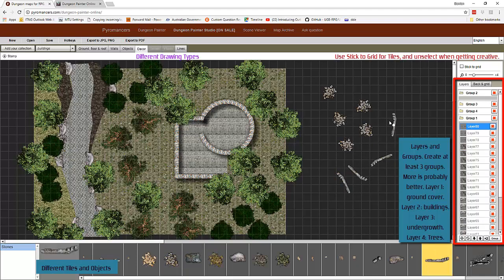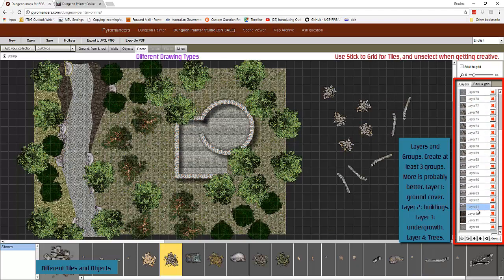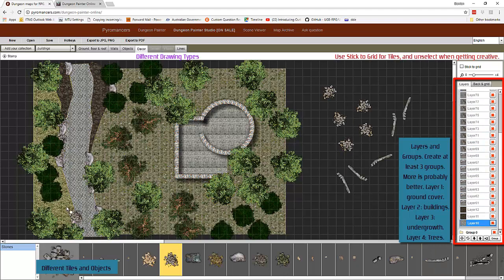Some of them in this scene and a bit further down, I might put them between the grass and the road, and that way they overlap the grass, but they don't overlap the road, and it keeps the road a little bit more defined, but it softens the edge between the two and adds a little bit more realism, I think, to the map, or makes the map more pleasing to the eye.